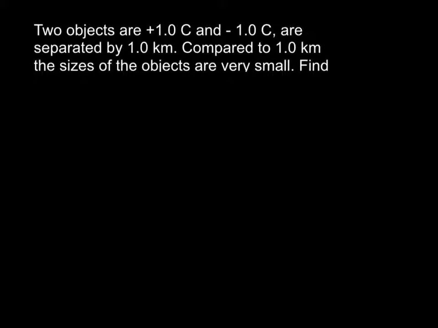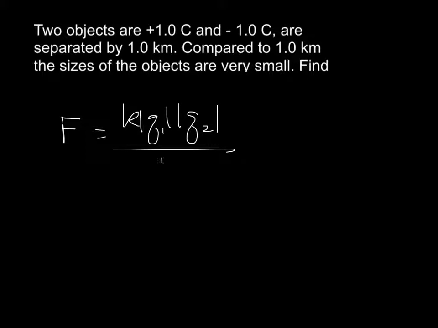So we're going to start with our formula, F equals K Q1 Q2 over R squared. Always start off with our formula, and then let's substitute in our values. So K, if you remember, we're just going to round up. We have 8.99 times 10 to the 9th. We can just round up to 9 times 10 to the 9th newton meter squared per coulomb squared. Again, it's not necessary to put in the units if you don't feel like it.